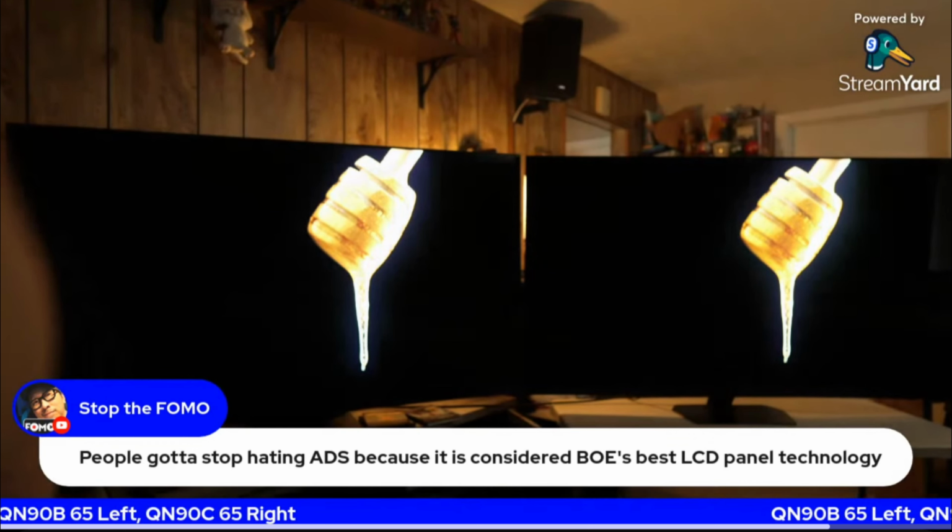But in essence, the point being, anytime you have small practical lighting in the background, text on the screen, or you're just seeking to try to find something in a particular show or movie by fast-forwarding, you're going to have problems. It just is what it is. And there is no amount of gaslighting or pretending like people need to stop hating on ADS and just respect the name of Samsung that's going to change these things in a dark room.